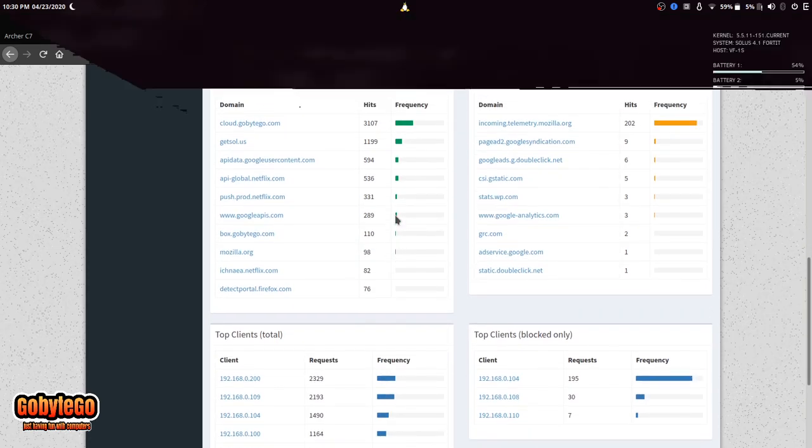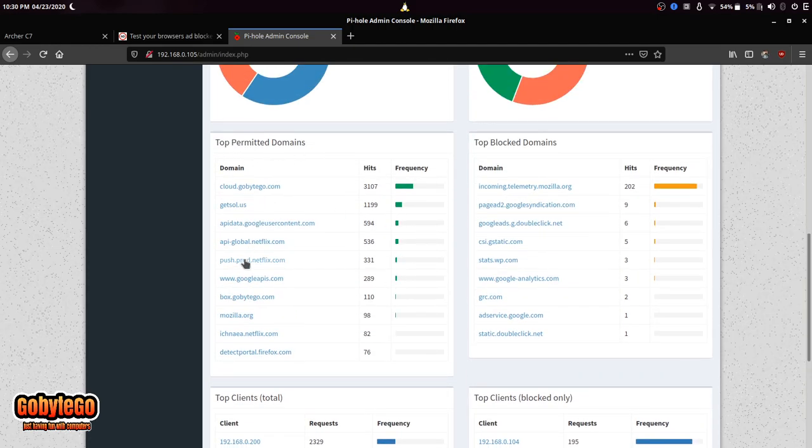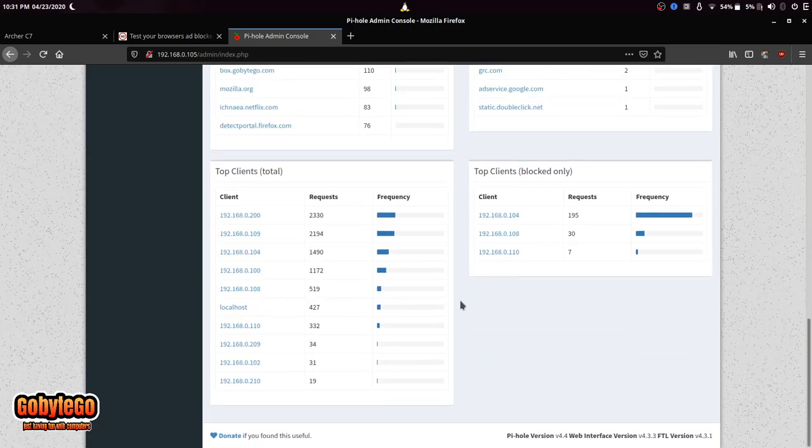This is going to tell you the top permitted domains, the top blocked domains, and you can see here, these are all ad domains, except for GRC. I was testing blocking sites, which I'm going to show you, which is pretty cool. And then the most requests from each one of the IP addresses on the machine.